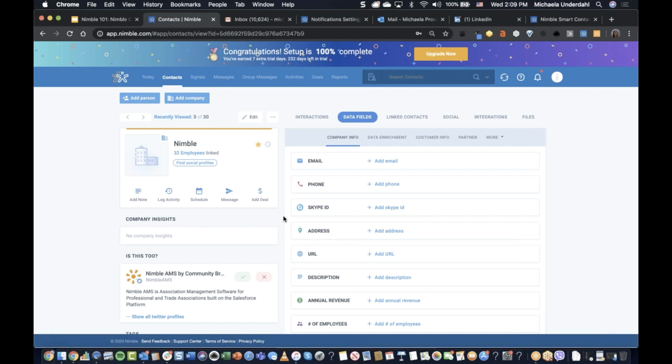And if you're using the PiSync integration to bring them in, then I would think that PiSync would have such options in the settings. So if you are already looking at it, or if you need help with it, please let us know at care@nimble.com, and we'll assist you with that.